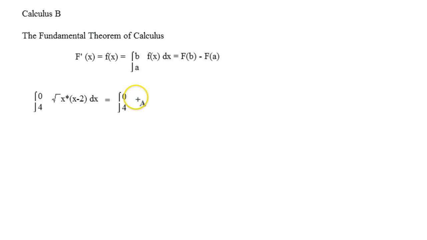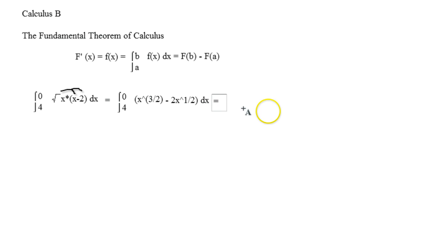Okay, so first off, we set up our integral part right here. Remember, we're going backwards on this one. Okay, so this part should be x to the 3/2, because remember we're adding exponents, so we distribute this part to each part. Okay, minus 2 times x to the 1/2. I just like to keep the rational exponents. Just makes it a lot easier, nice and neat.